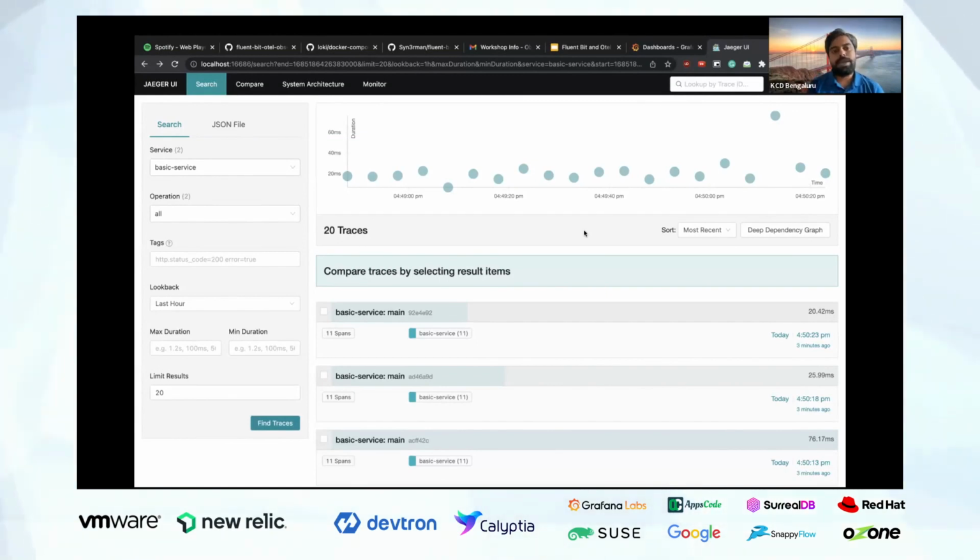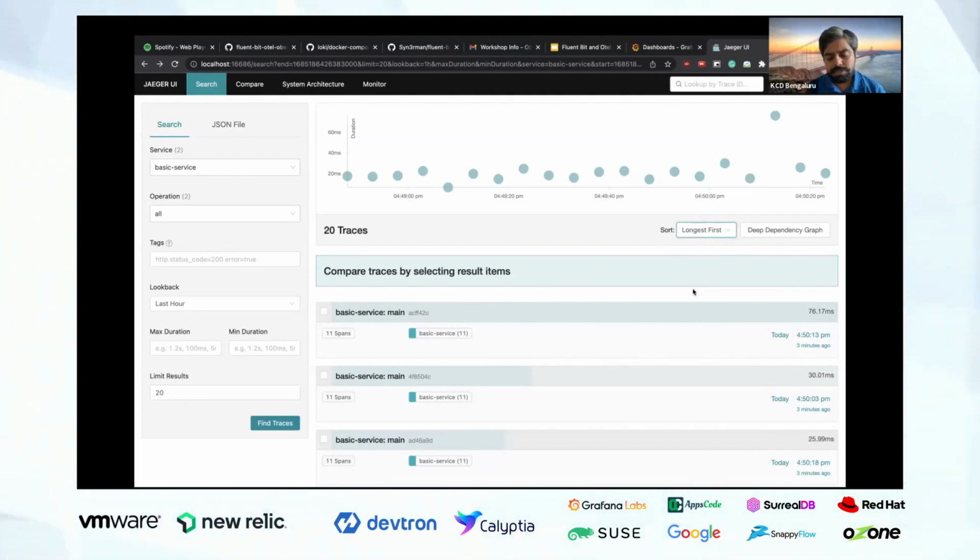And even if you switch backends, most of them have rich editors. Jaeger is an open source project, and it might look a bit basic. You might want to have more flashy things. You can go to Tempo, which I guess also has a great UI, and it does more analytics. They have something called exemplars, etc.